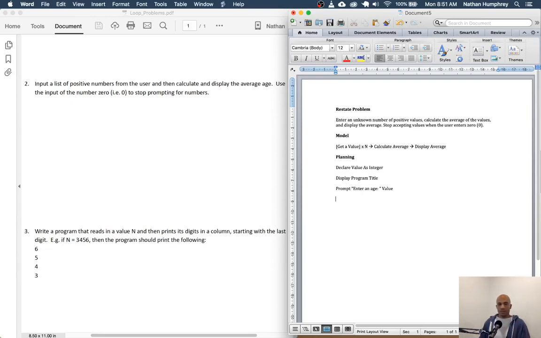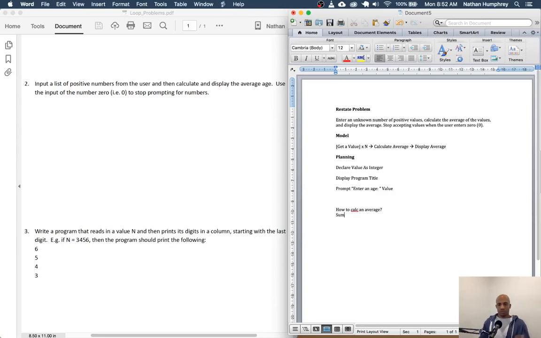Okay, now this is where we're going to have to apply some thought. So after we get our age, we need to calculate an average. So the thing that we need to think about here is, how do we calculate an average, right? Or a mean average. What do we need to do that? Okay, and the pieces of calculating a mean average are we need a sum.